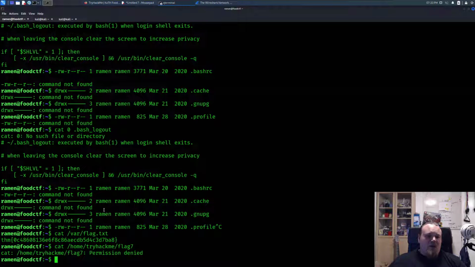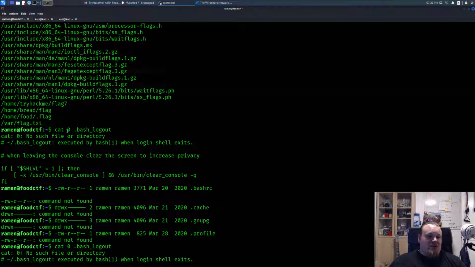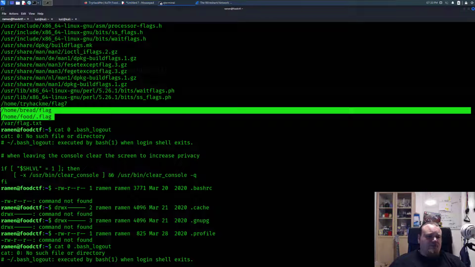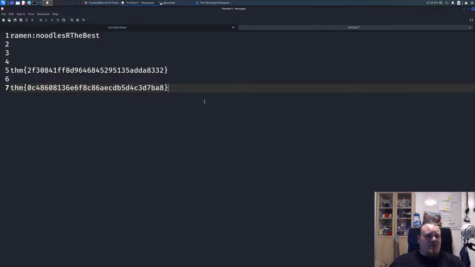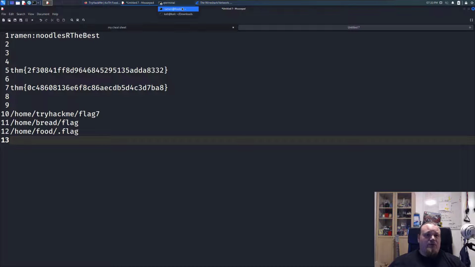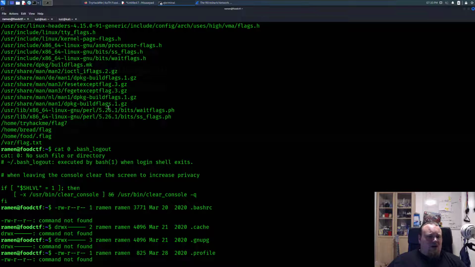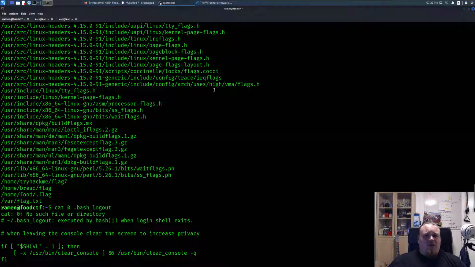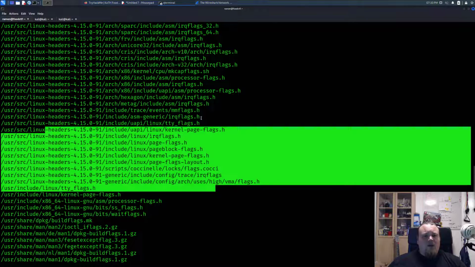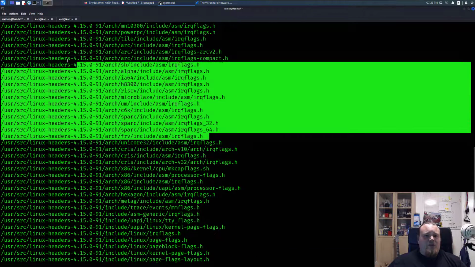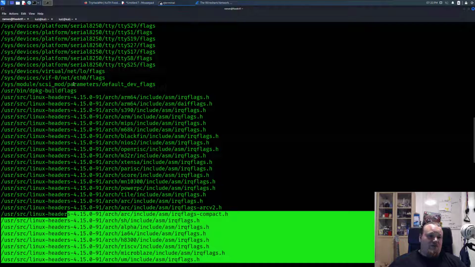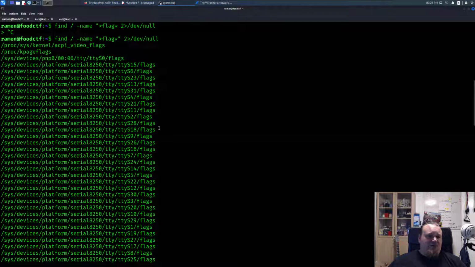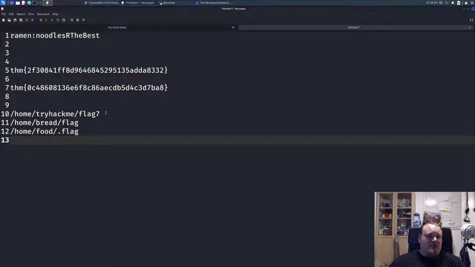Permission denied. So we need to do some privilege escalation as well. Also another flag there. I have no idea. So I guess we should copy paste these paths here, as some of the flags we should find in some way. I'm just going to check out where all the flags could be. And this is one way when you play King of the Hill, by the way, to find your flags pretty easy. Let's say flags, but you should say flag, I guess. So not flags.